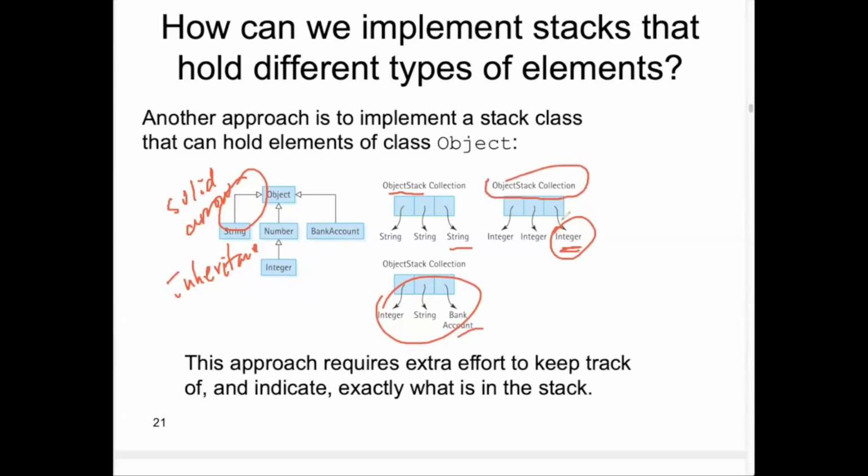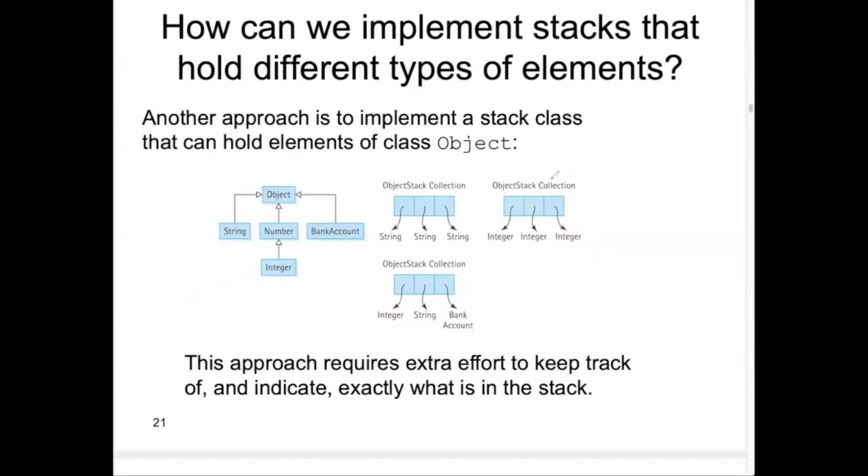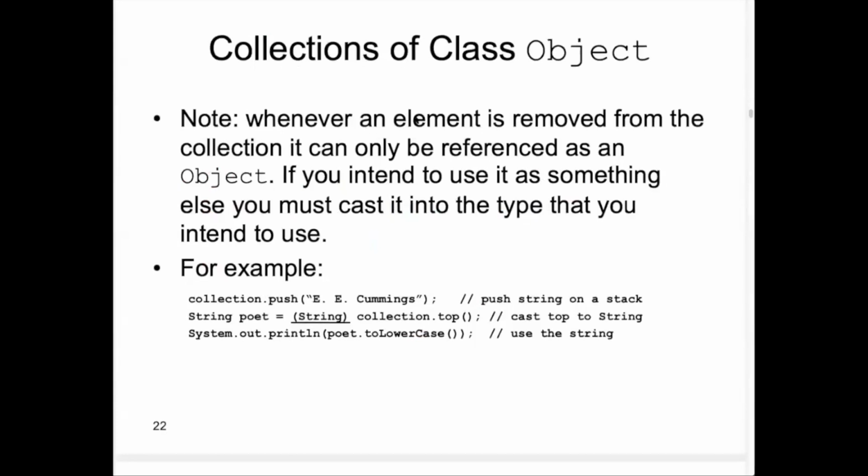You have to keep track of the metadata associated with the type of concrete class that you're interested in, making sure that you cast that information when you need to use that object when it's popped out of the stack. So this is what we're talking about. When an element is removed from a collection, it can only be referenced as an object. So you need to cast this, right? You have to remember to do that. And this is very cumbersome because unless you preserve that information inside of the element, you can't cast it correctly. If you cast your information to the wrong type, you're going to get runtime errors.